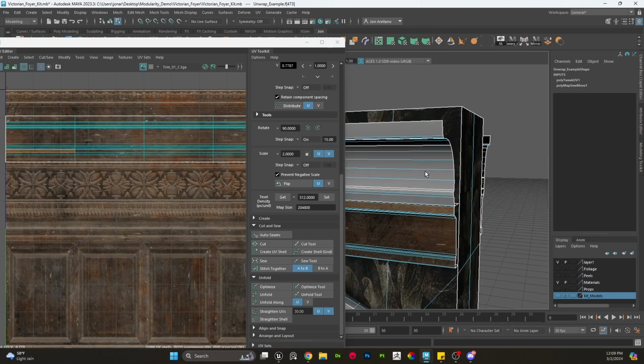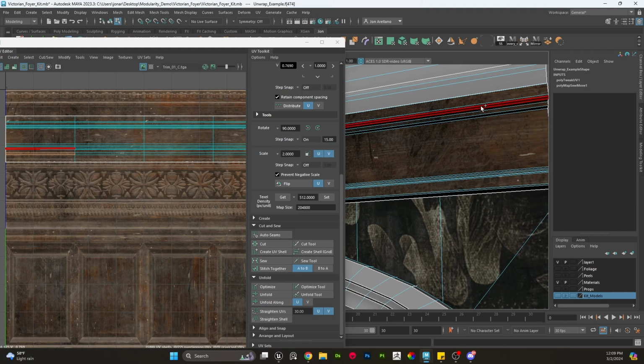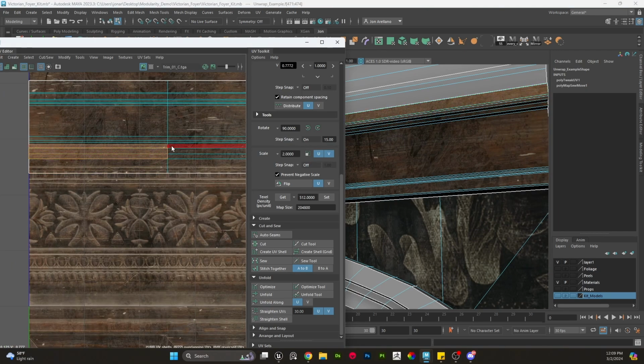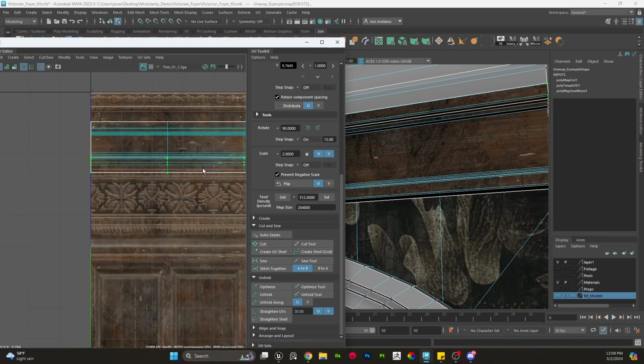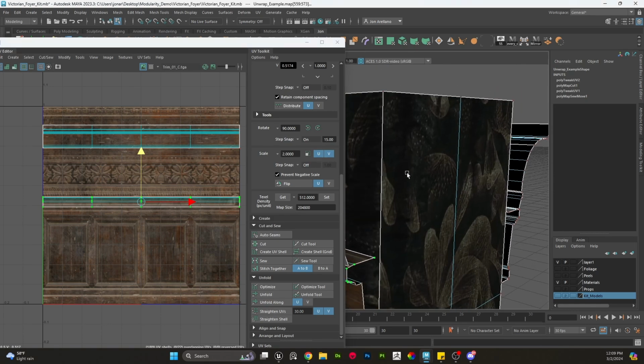I always think that the occluded areas and the edge areas are kind of important to make sure they have that kind of detail. So let's go ahead and grab that whole trim here, which is pretty much going to be this whole thing. I'm just going to grab this vertex here, cut it up, and now I'm just going to look for anywhere on my trim sheet that looks good.